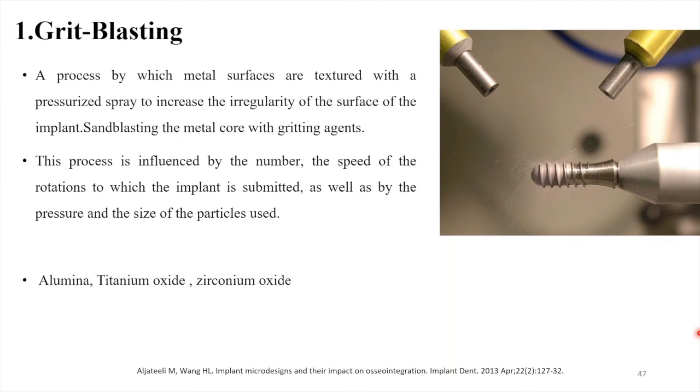Alumina, titanium oxide, and zirconium oxide are the blasting materials which are used, and the blasting material should be stable, biocompatible, and not hamper osseointegration. The titanium oxide of 25 to 50 micrometer are projected with high velocity towards the implant surfaces. In a 10-year follow-up study, titanium dioxide grit blasted implants showed 96.9% survival rate and showed a better prognosis than those with relatively smooth machined implants.